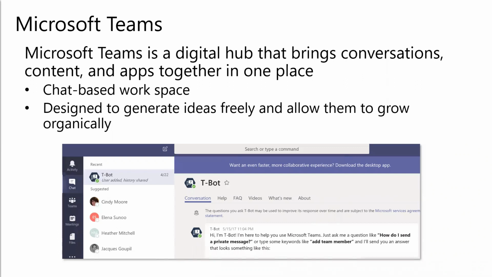It is chat-based, okay? So you're going to see here on the left, the screenshot that we've got here is showing the chat. This happens to be the auto added T-bot that's available. I don't have T-bot enabled in my environment, but I do have recent chats showing. You can also just look at conversations and contacts. So if you don't want to always be looking at recent conversations, you can just have your list of users. You can always click on their name and you can send them a chat. That's kind of more similar to the way Skype for Business was configured. So whatever your preference is, you can use that mechanism.